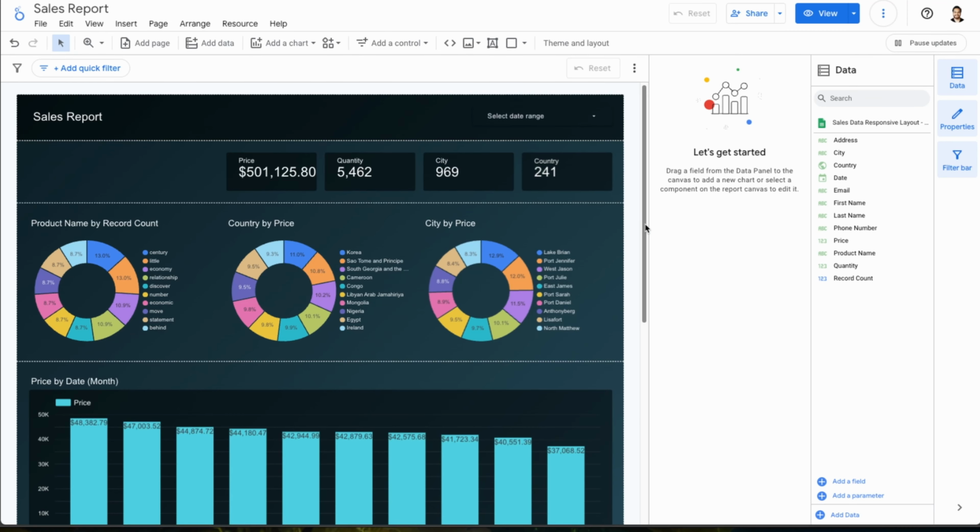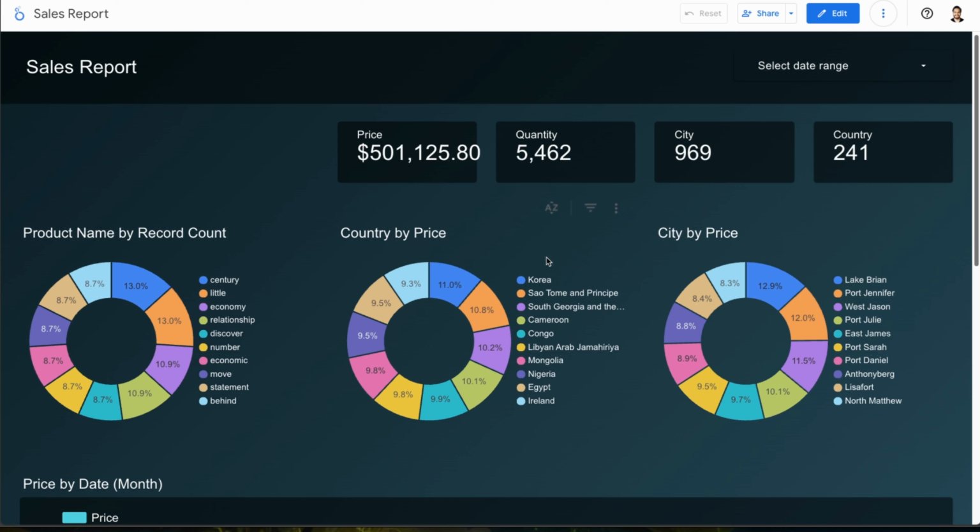Have you ever struggled to read your dashboard because the text was too small? Maybe you built a stunning dashboard on your computer only to find it's hard to use on your phone. Or perhaps you found yourself creating multiple versions of the same dashboard, each tailored to different devices. Have you ever designed a dashboard specifically for mobile but realized later it looks oversized and awkward on your desktop?